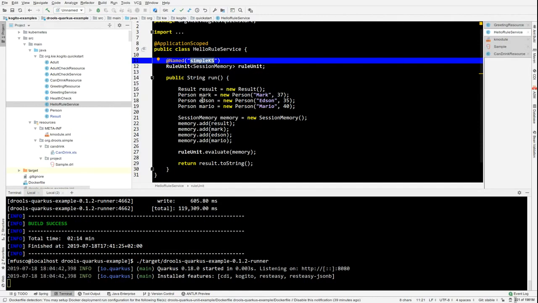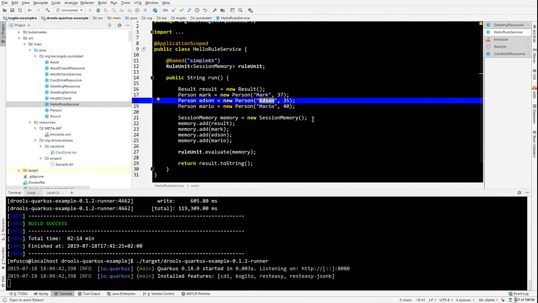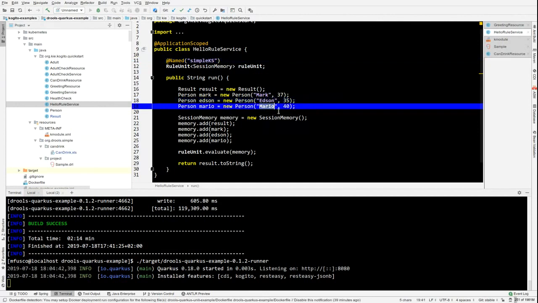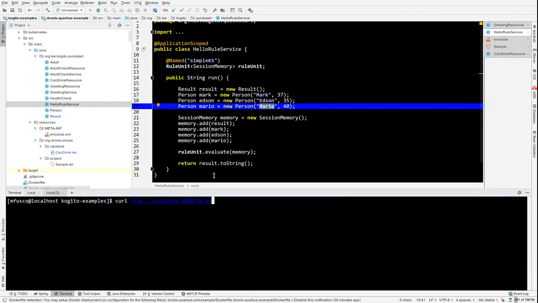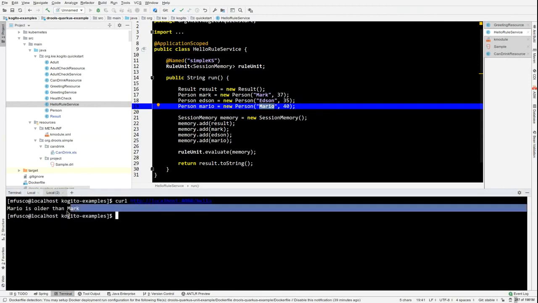I'm inserting 3 persons: Mark, a person who is younger, and a person who is older, and I'm expecting, given the rule, that the engine will find this second person. And of course, if I try to invoke the service, you see it's super fast.